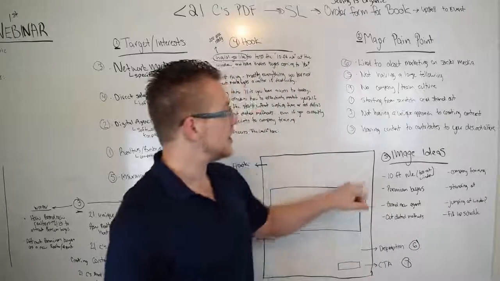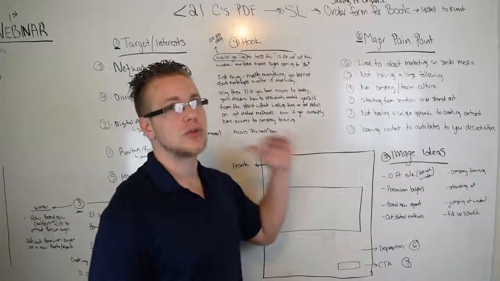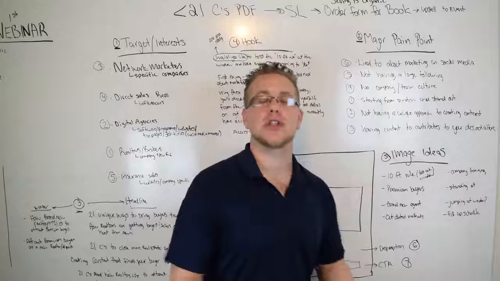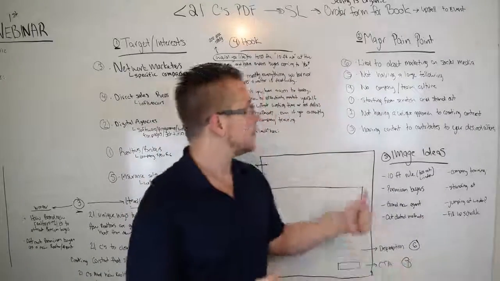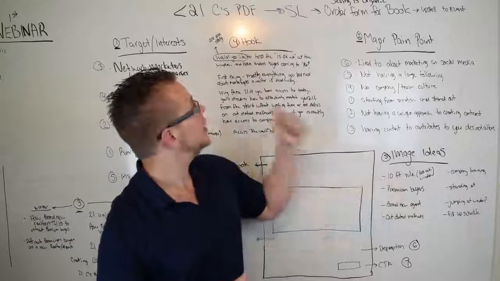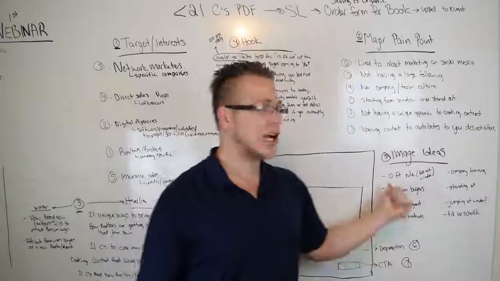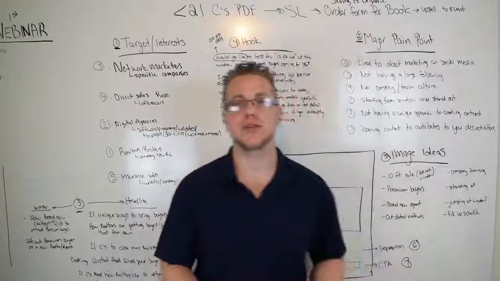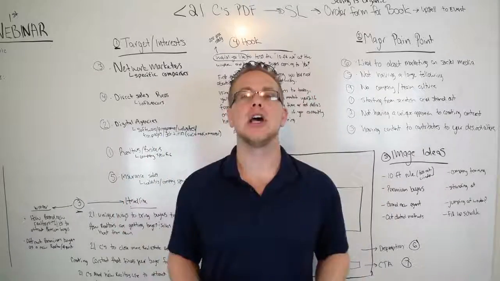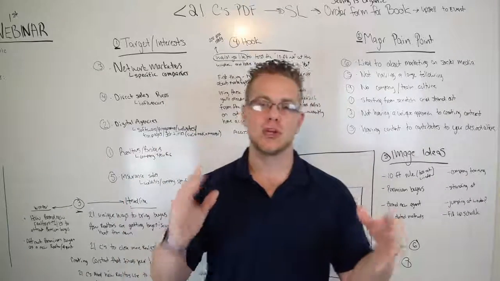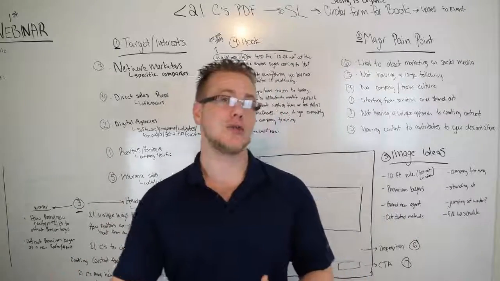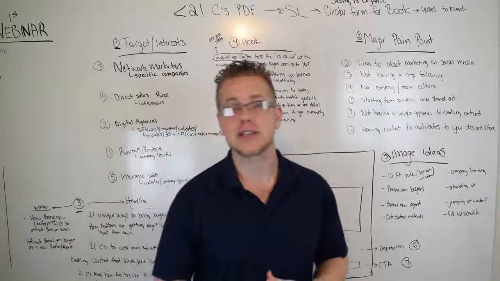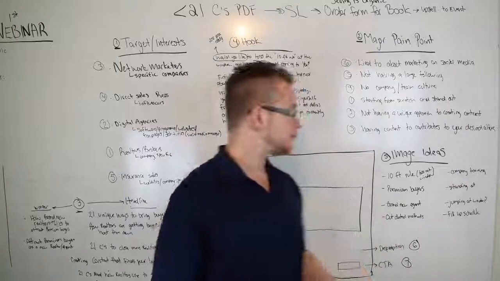And then what we have is the image ideas. So once you get through all of this, now we're going to focus on the image, because based off of the headline, the targeted interest, the major pain point, and all these elements, we're now going to look for an image and start to create one. Now, you don't want to pull random images off of Google. What you want to do is create them, either in Canva yourself or hire a designer to do it for you. You can get them done on Fiverr for like 15 bucks.